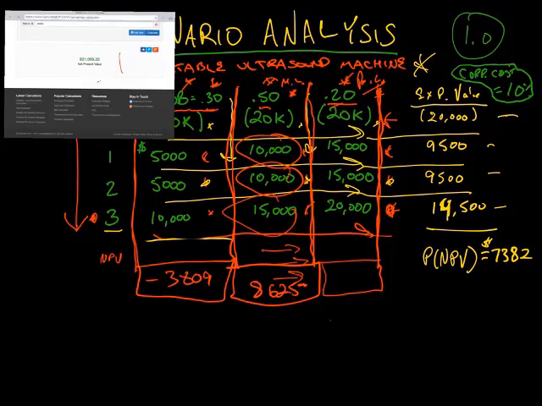All right, so off camera, I just ran those cash flows, and we have 21,059. All right, these are all dollars, of course. So that's the net present value for each one of the scenarios. That's all there is to it. So you now have, for this particular question, what is the net present value for the most likely? Okay, boom. What is the net present value for the worst case? Well, actually a negative net present value. That's not good. And what is the net present value for the best case scenario?